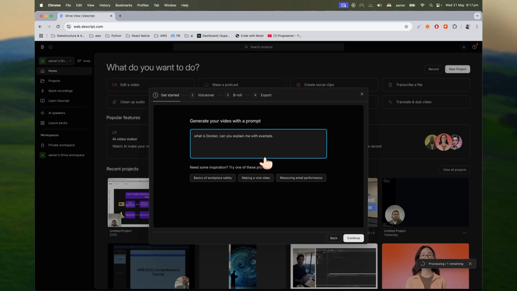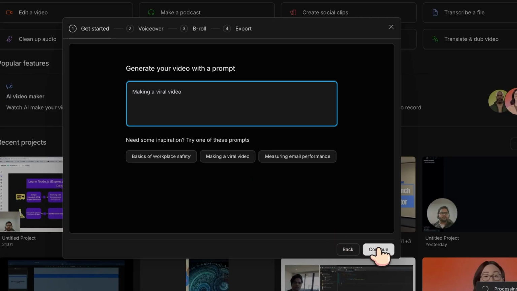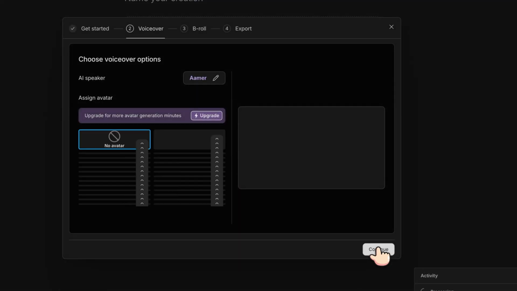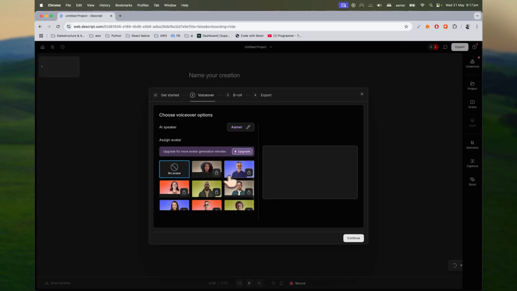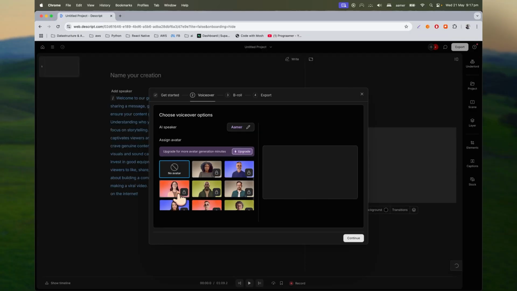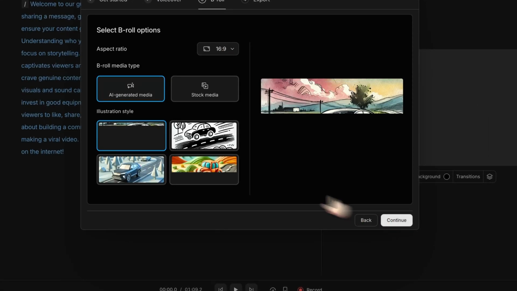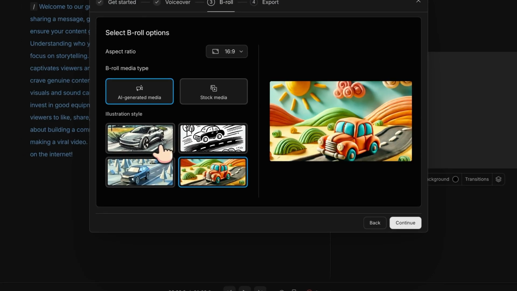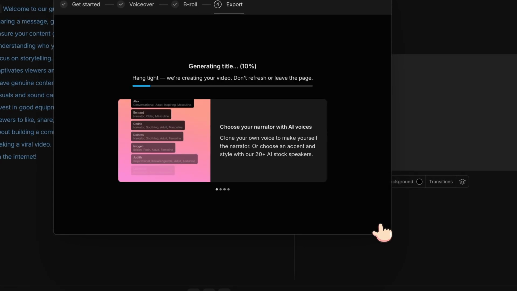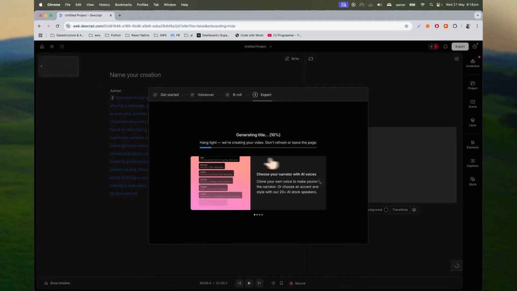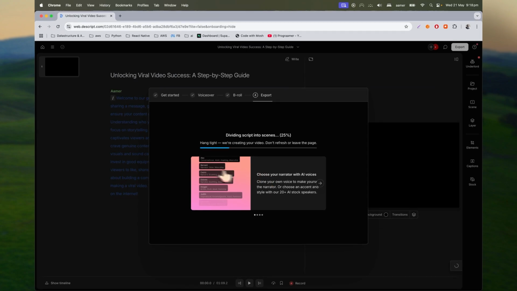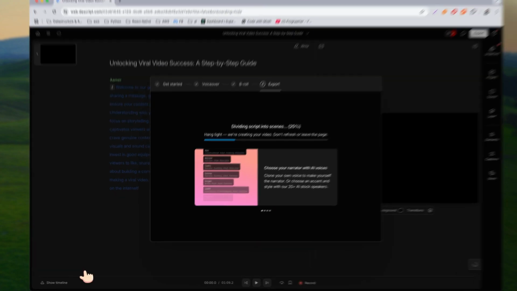So I'm just going to go over here, make it a viral video, and quickly run this one. Now, if you want to select an avatar, you can select one, and based on that it will be available for you. For now, I'll just quickly click without avatar. Then I can select one of those over here and hit enter, and it will be analyzing the entire context. Based on that, it will be creating that video.